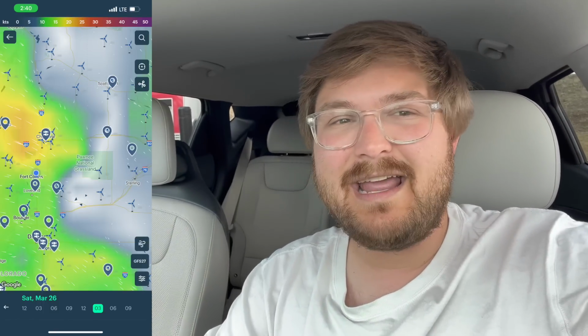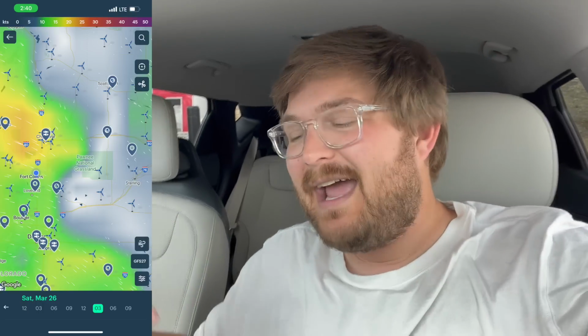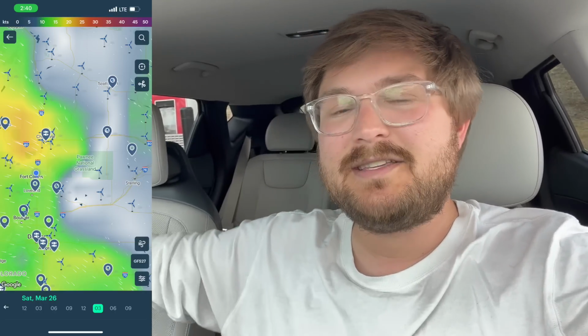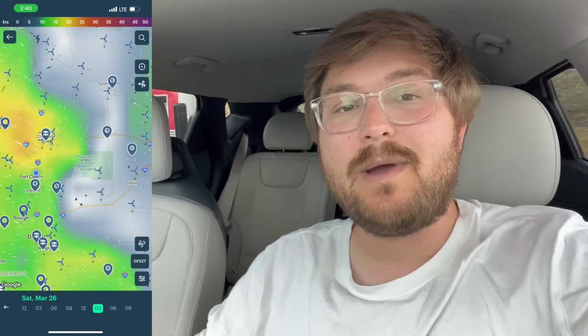So I'm hoping we see some good results here, but we need to talk about the wind. I'm going to overlay the wind map here right now, and that is a bummer. Normally I like to find the warmest day, assuming it's not too hot, at least in the wintertime, the warmest day with the least amount of wind. And unfortunately today there is some significant wind, at least for the first half of the test. As we start to go east towards Nebraska, it will basically go down to no wind whatsoever.